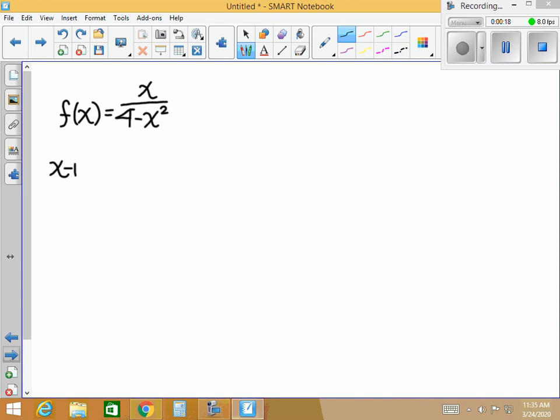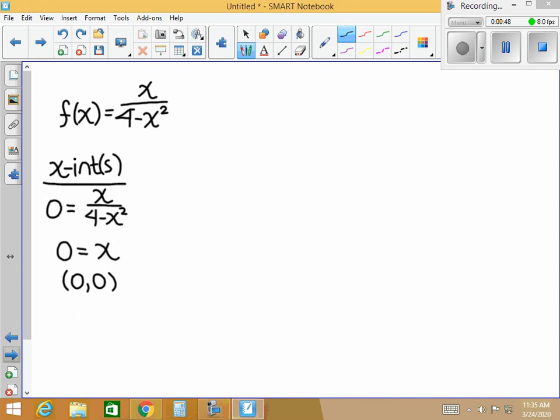Again, if I'm going to start with the intercepts, we're going to set y equal to 0. F of x is just another name for y, don't forget that. That's why I'm sticking the 0 in place of f of x. We also said that a fraction being equal to 0 means only the top is 0. We don't care about the bottom in this situation. Only the top, and so x equals 0 when x equals 0. That means the x-intercept is 0, 0.